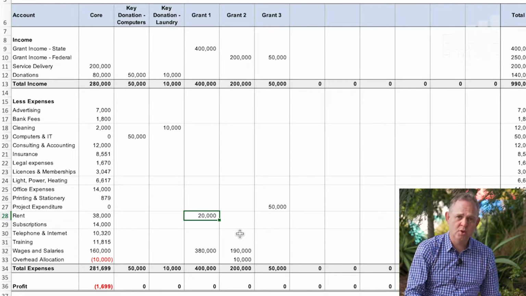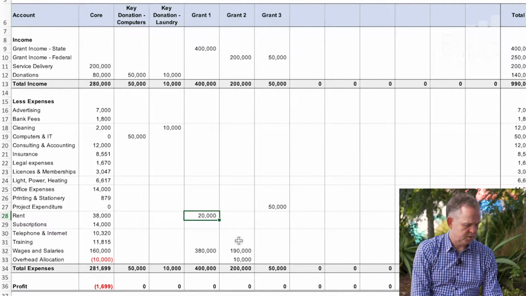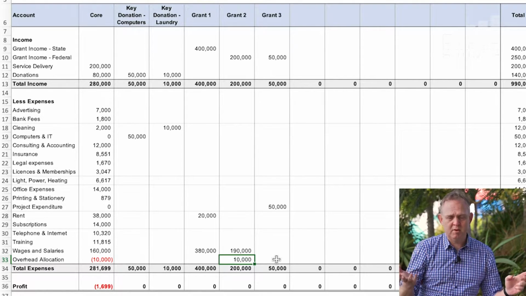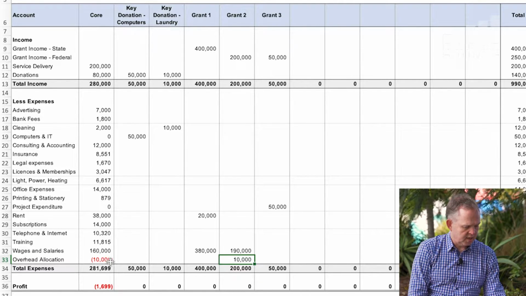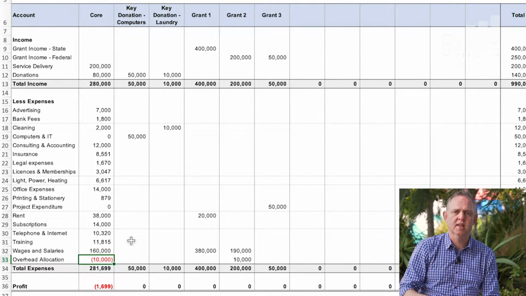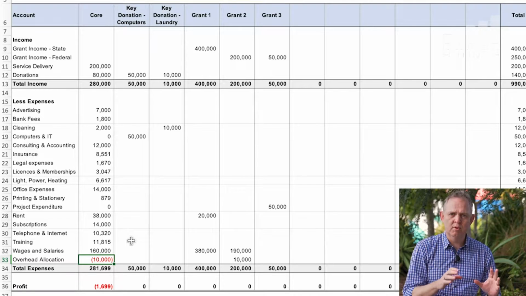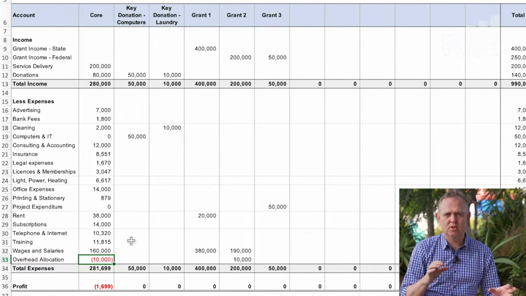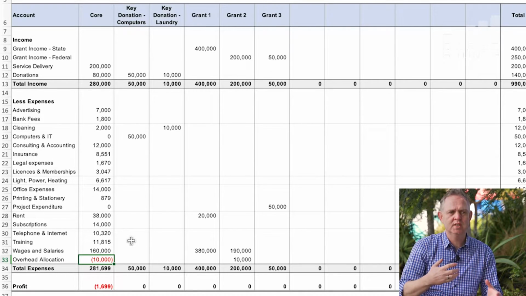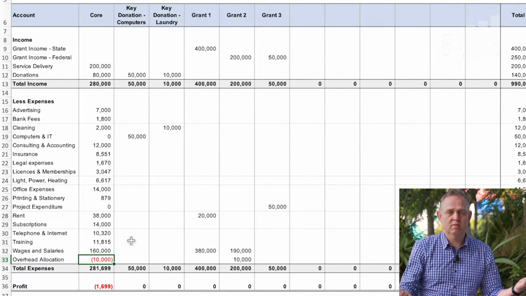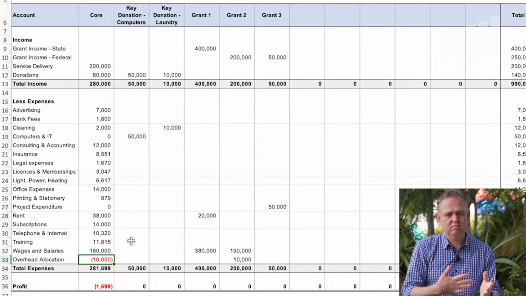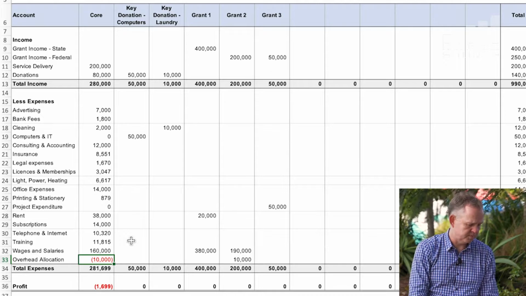Now, we've included that option in this template, and that's down on row 33, so I'll just highlight that, effectively being spent from the grant, and it allows you to take $10,000 out of your operating costs and push that to the grant. And again, it's important to understand what grants allow you to do this, so that when you're planning your business and you're planning that next year, you understand where your not-for-profit is sitting and whether you've got enough money to perform the services that you want to perform.